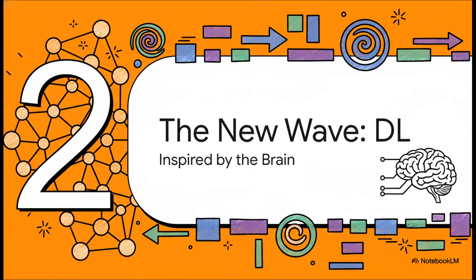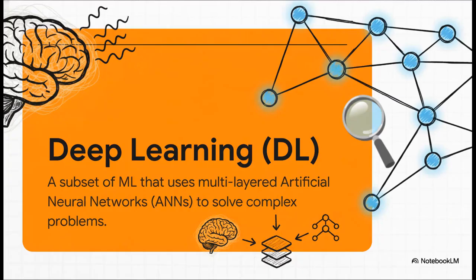Okay, so now let's see how those foundational ideas get supercharged into something way more complex and way more powerful. This is where we step into the world of deep learning, a branch of machine learning that has just exploded over the last couple of decades. So the key idea, the big light bulb moment for deep learning, is that it's inspired not just by what the brain does, learning from examples, but by its actual structure. It's literally an attempt to mimic our own biological neural networks.